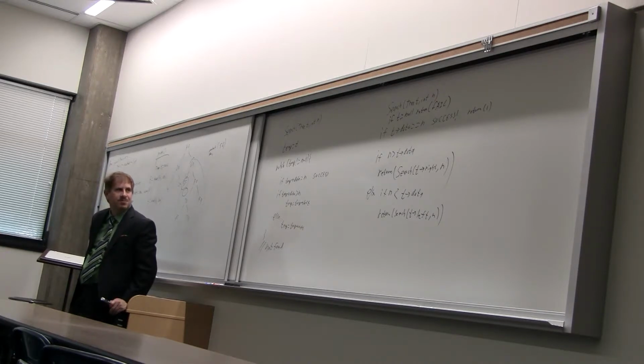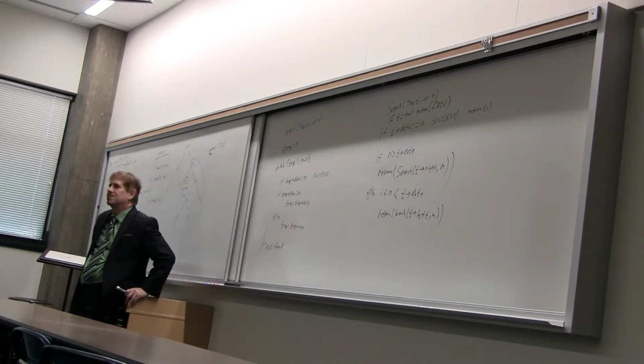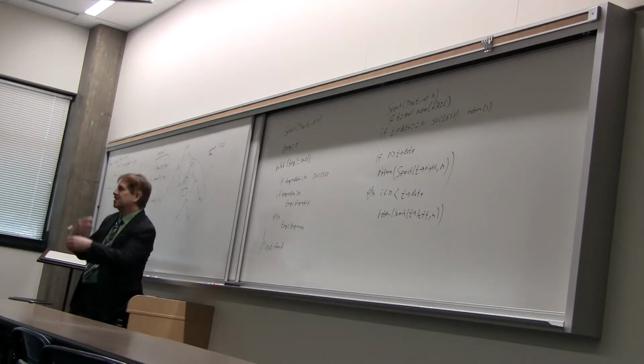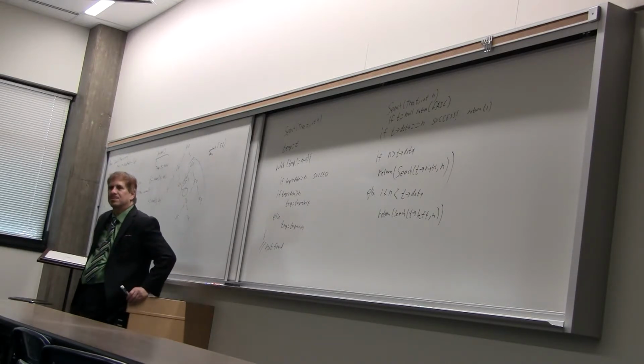So it's kind of weird, right? The only time we actually compare any data is when we compare it to the root. And that's the only time we actually say we found it. And the only time we say we didn't find it is if our tree is empty. But everything else happens because it's recursive.